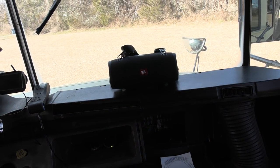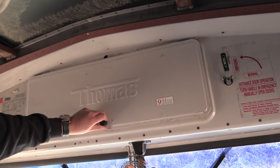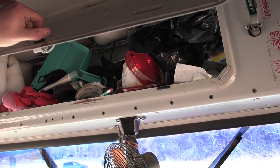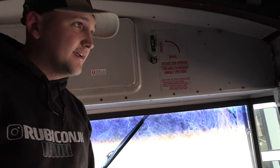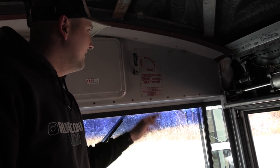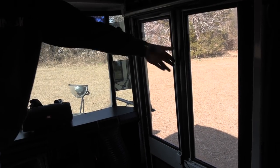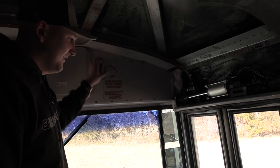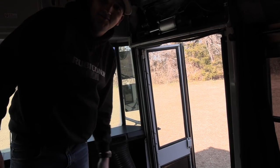I use my beautiful JBL speaker to get the music kicking. Up here is just a little junk cabinet with pretty much storage. The bus does have air brakes and an air door. You switch that and now no one can go in or out, and then if you want to go out without using it, switch it open and let everybody in.